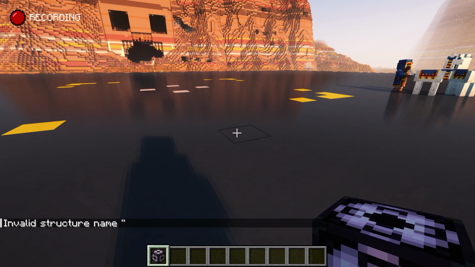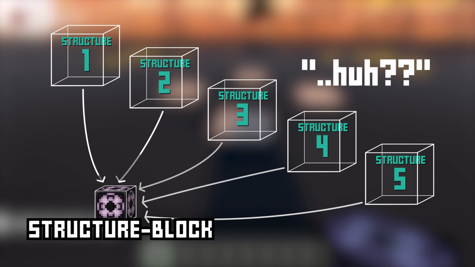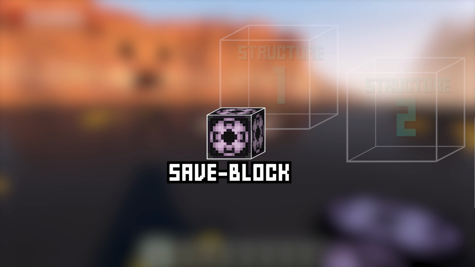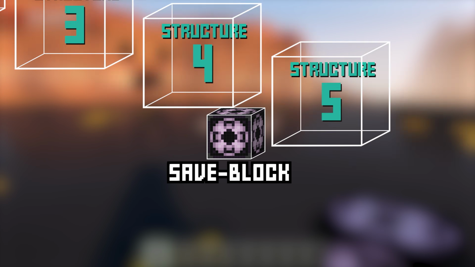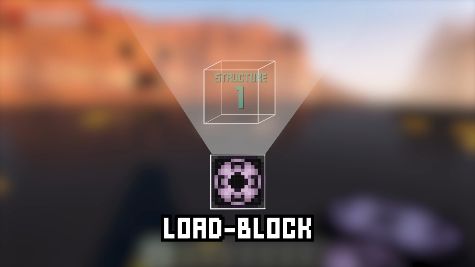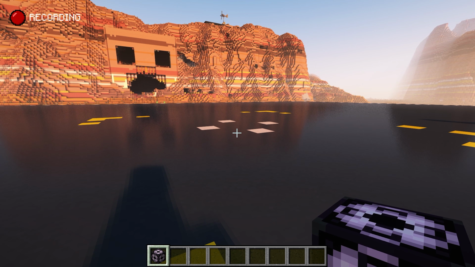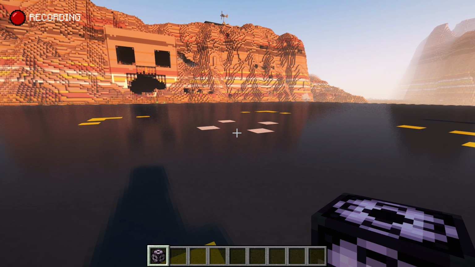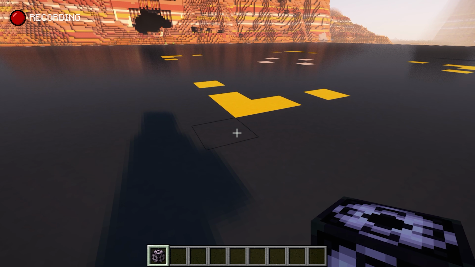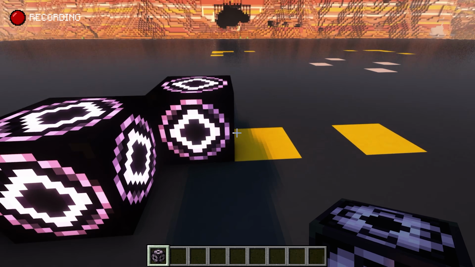What we intend to do is save mutable structures in a structure block. We do this with a save block you just saw, and then load and play them one by one with a load block, frame by frame. I would say in theory it all sounds a bit complicated, but let's just start directly. We start with 2 blocks, and to keep it simple, ideally placed like this.